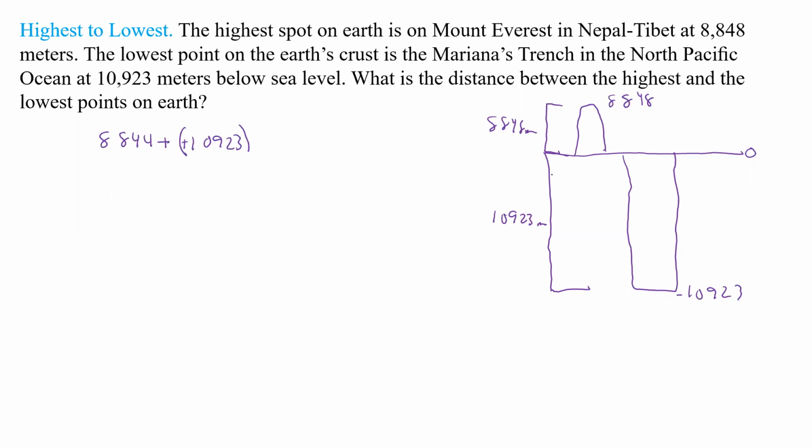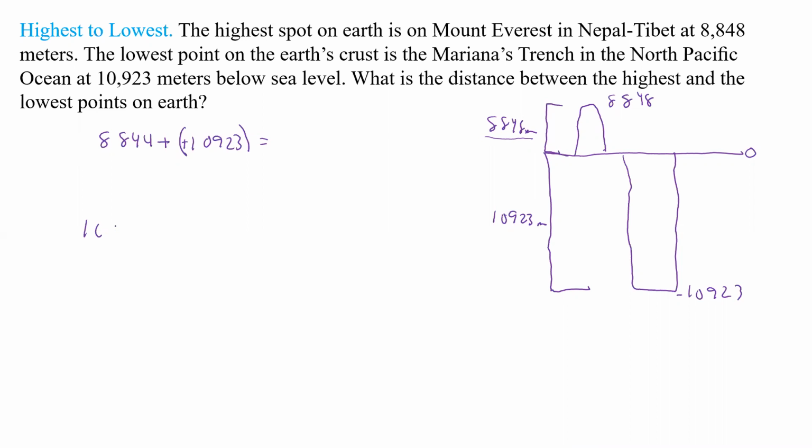So we know, kind of like we did before, if we turned left, we had a negative, but that was that many meters. Well, we went 10,923 meters to the left or down. And so that was still the distance. And here we turned right and went up 8,848 meters. And so that was a positive, but still, that's how many meters you went. And so what we're really doing is the same thing here when we take the top minus the bottom, and we just have to basically add it together.